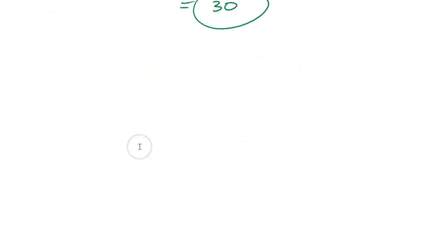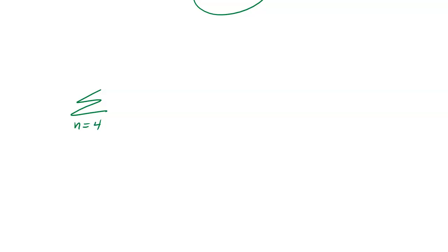Okay, so I think I'm going to skip my next example. Maybe I'll just write it down fast for you. The next example I was going to do, or have you guys try, was this one. And the only difference is that you don't start at 1. So it doesn't matter what the bottom number starts at, right? So you're going to go from 4 to 6. So 4 is the first value you plug in. 5 would be the next value. 6 would be the last.